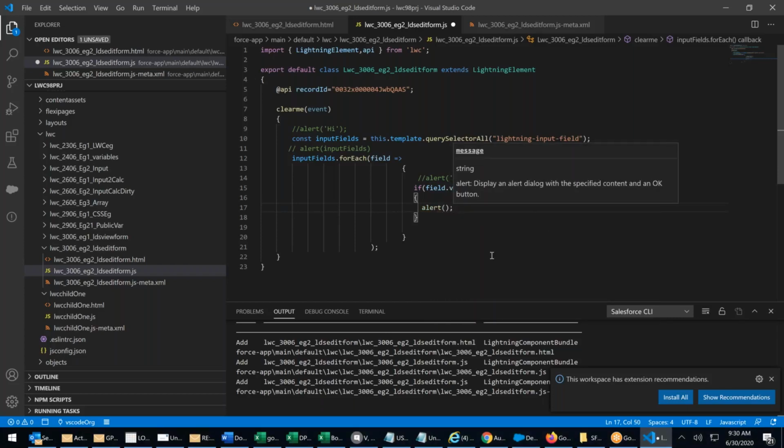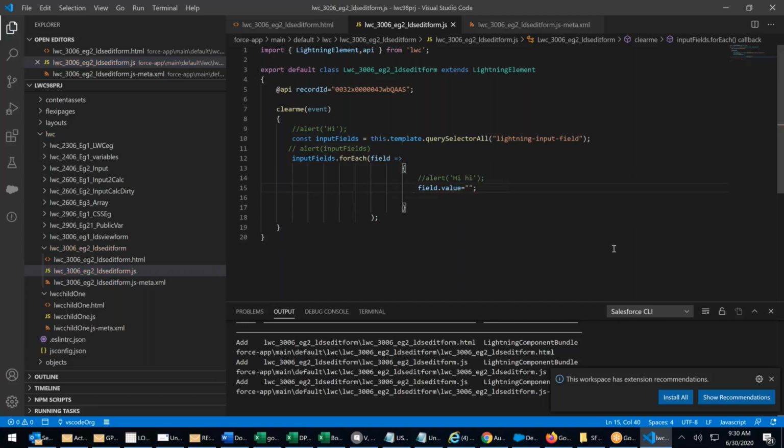The main purpose is to capture all the field values together in a single query. We use this dot template dot query selector all. It's a JavaScript function, right? You can put an alert here. So you can continue the program like this, but I'm not doing it. Let's go to the next one.